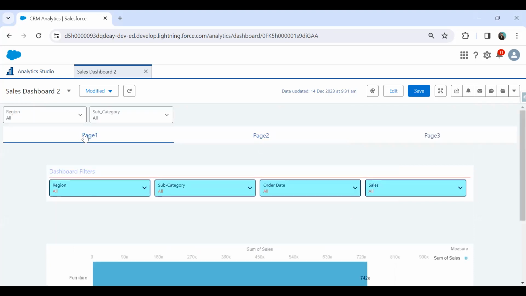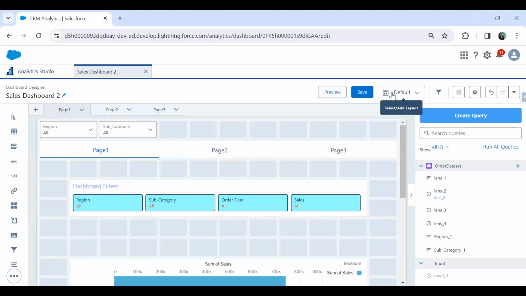So basically, this functionality will be very helpful if you want to see more information, or we want to further drill down to a particular selection we have made, and it will be redirected to another page or a dashboard or a lens or to a particular URL. So this is the first feature which has been incorporated in the Tableau CRM dashboard.